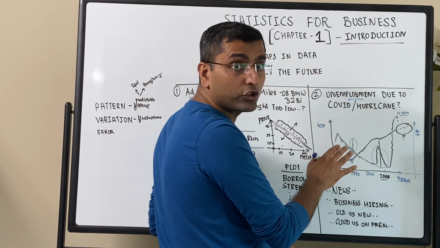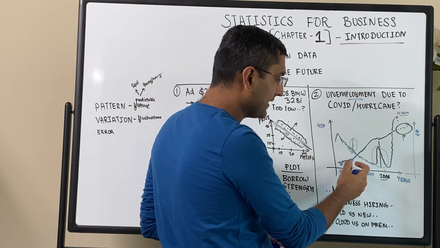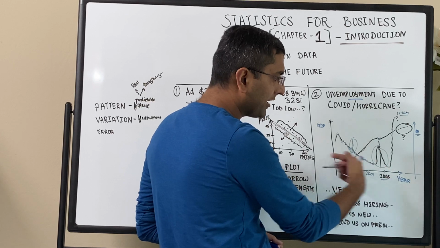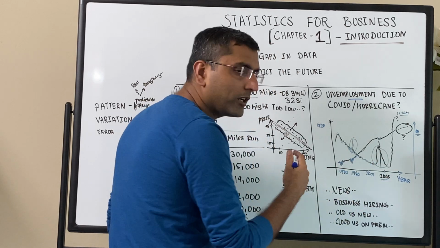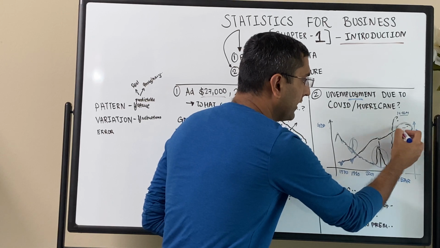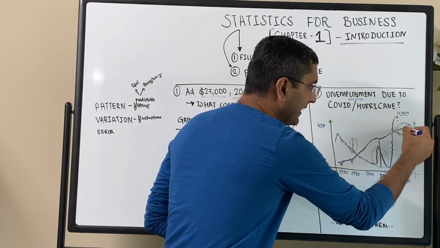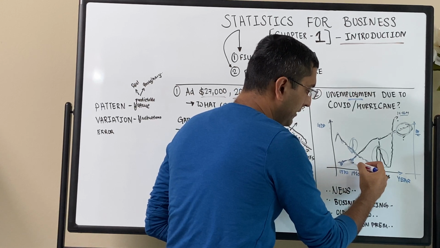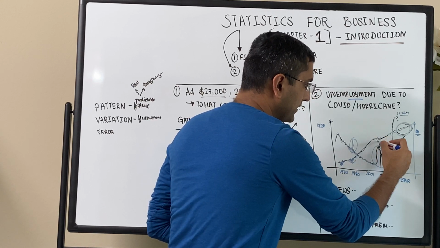It's much easier to do this, let's say, with hurricanes, right? Let's say there was a past hurricane and you wanted to find out what the impact was. You can draw similar patterns, and then you can postulate with some degree of confidence what your future is going to look like. Because then you can have a trend line again that says, hey, it can have a blip, but the blip is actually temporary.